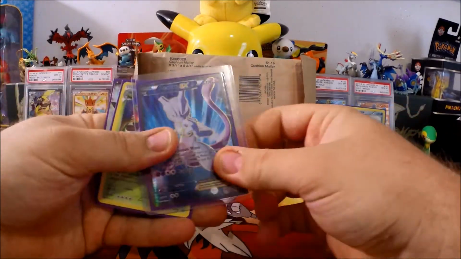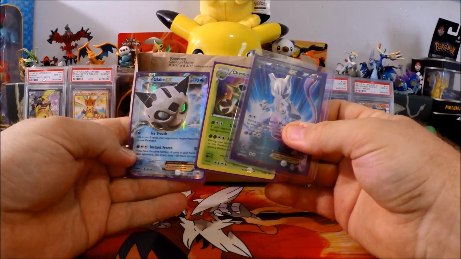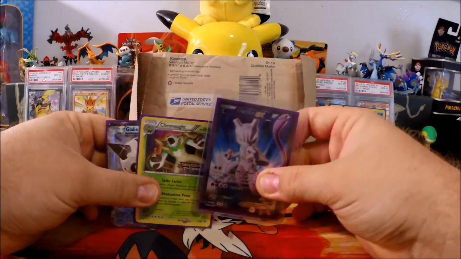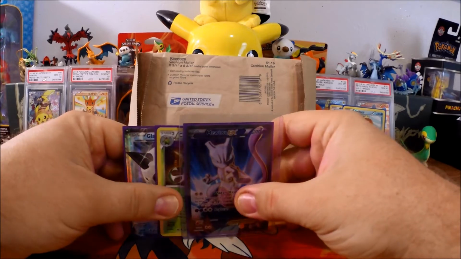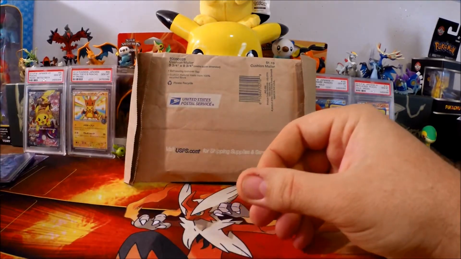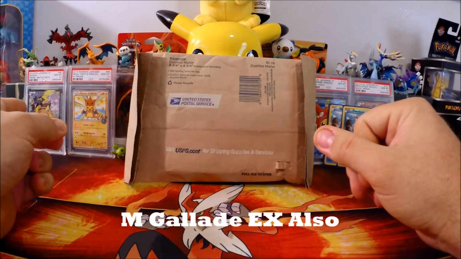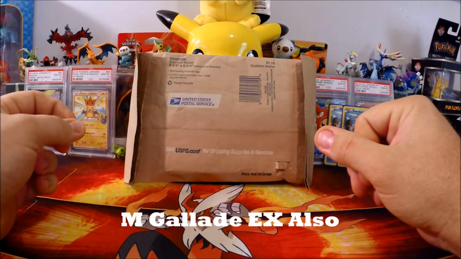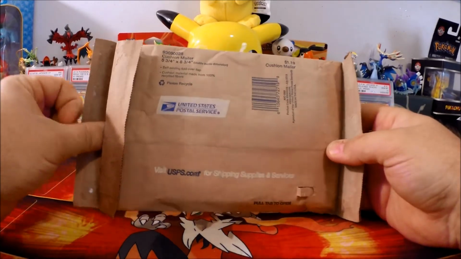Actually, he picked up this full art at a pre-release, and there's the Gala EX and the pre-release card. He had extras of those, so I traded him for those because I don't have too much for that set yet. Let's see, we'll put those back there. I believe there was one more card in that first envelope, but I took that out right away and put it in my binder because I'm doing this after the fact.